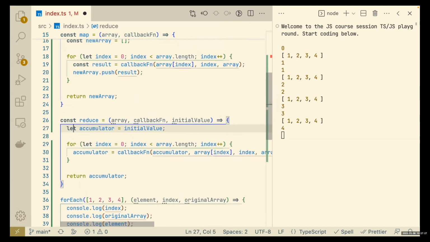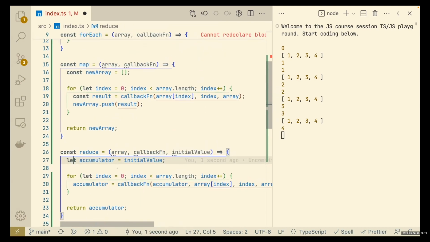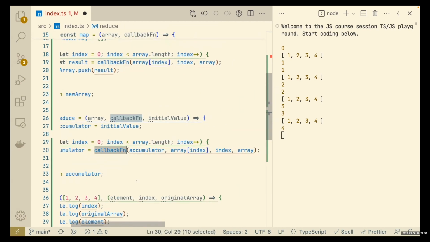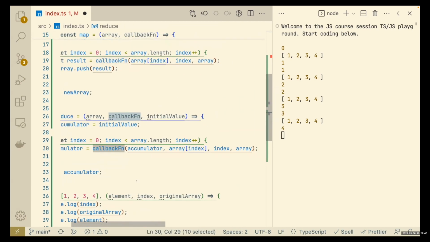So this would be the simplest way to implement reduce, because now we pass our accumulator to our callback function. As you recall, in reduce the first value in our callback function is the accumulator. The second one is the value. The third one is the index. The fourth one is the array.